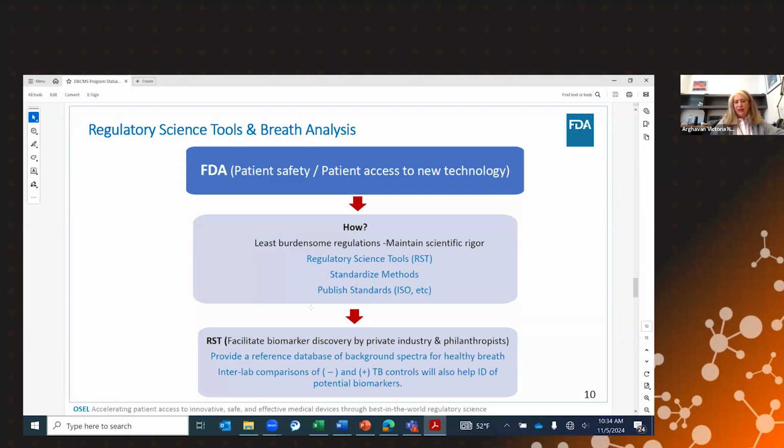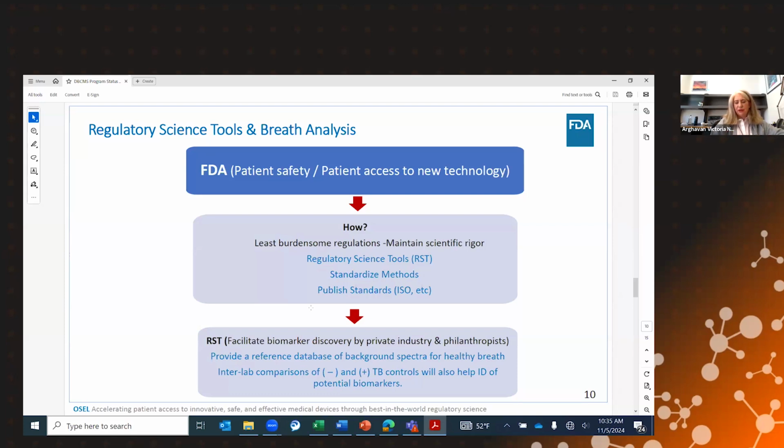We also believe in doing that in the least burdensome way, to have least burdensome regulations while we're maintaining a scientific rigor. And we feel that regulatory science tools in this area can be very beneficial, and hopefully one day to contribute to ISOs.